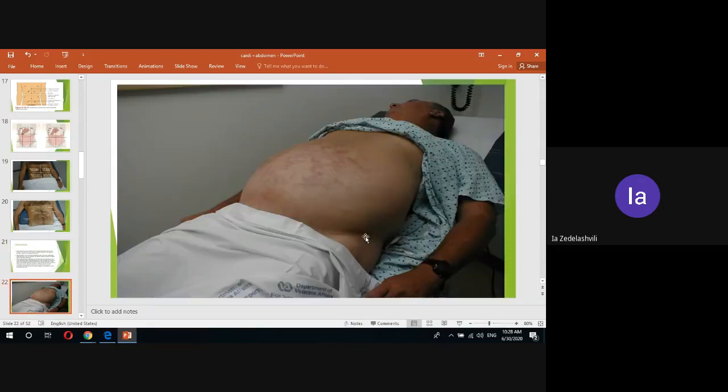Look here, my dear, this is a prepared patient. He's lying on a specific bed at a height comfortable to the physician as well as to the patient, because if it is very low for the physician, it will be difficult to palpate and auscultate.